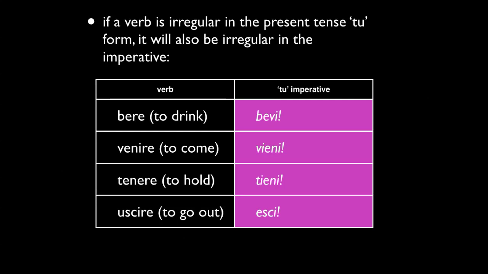Okay, little note here. You're going to have to just learn these or know them from the present tense, but if a verb is irregular in the present tense, it's going to be irregular in the imperative. That builds a little off of the slight irregularity with the -ISC verbs. Pulisci and finisci are like this too, in that the irregularity in the present tense carries over to the imperative. So you want to tell somebody to drink, or to come here, or to hold something, or to go out. It's bevi, vieni, tieni, esci. And you may recognize those from the present tense.